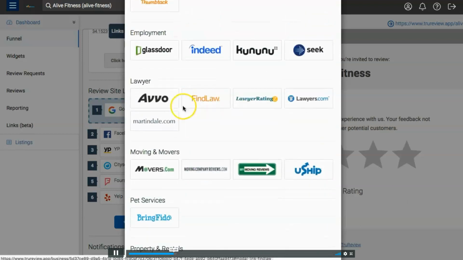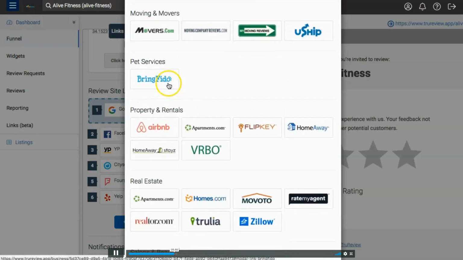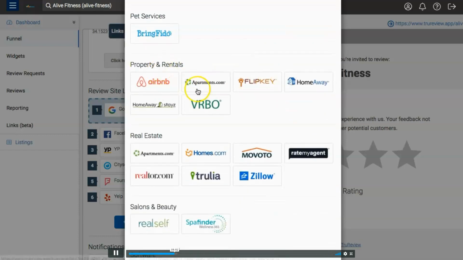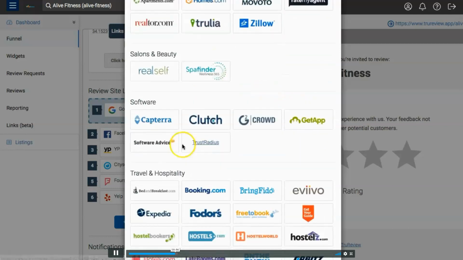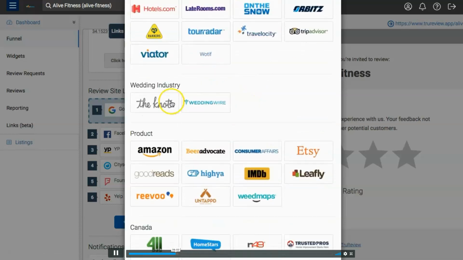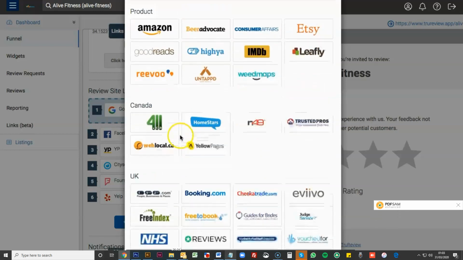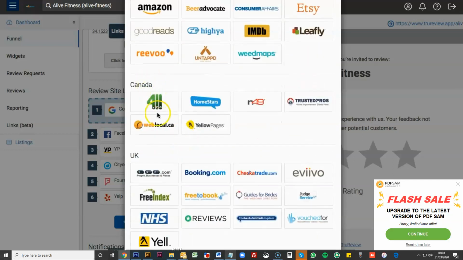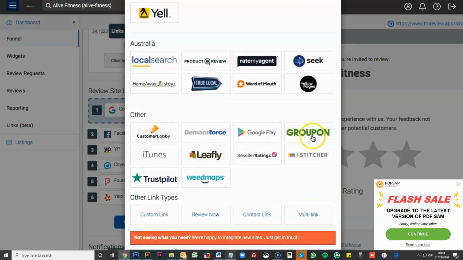Here's employment, lawyers, movers, pet services, property rental. Then there's specifically real estate, beauty salons, software, travel and hospitality, the wedding industry, products, and then there's location type websites. There's Canada, here's UK, here's Australia, and then here's just some other general sites.